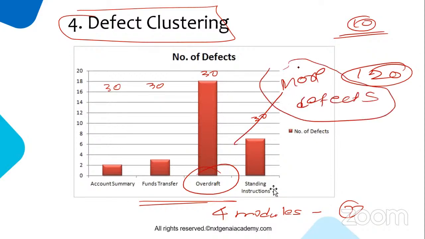So if you want to decide where to go, what you need to do first is try to find the defect clustering area. How will you do it? Very simple. You join the project, you will be given access to Jira or ALM, application lifecycle management. These two are majorly used in organizations. Just go to the previous regression releases, filter the defects, and see which defect is referring to which requirement. Requirement again maps to the module.